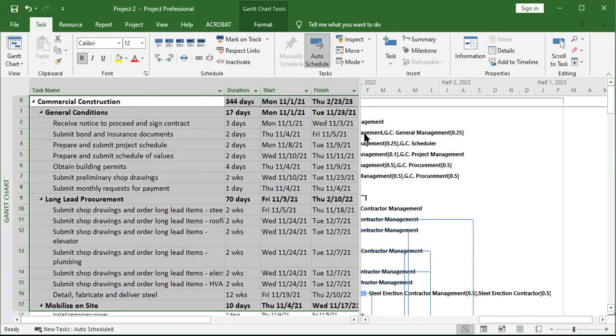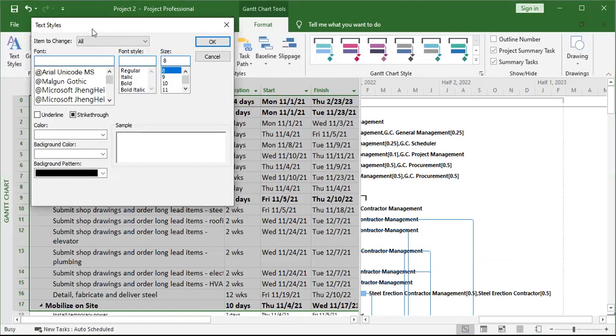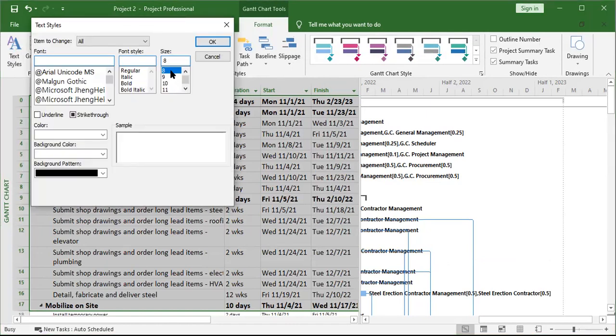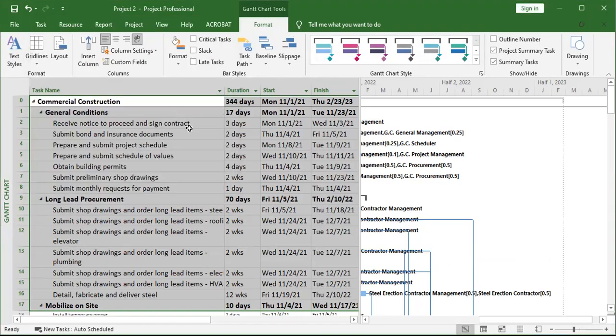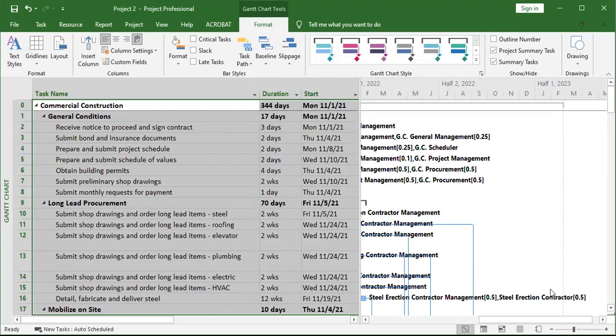So now that means in case you want to change the text size for the Gantt chart or for everything, come to format, then text styles, and reduce it maybe to 8. If you give it 10, it's going to go off.